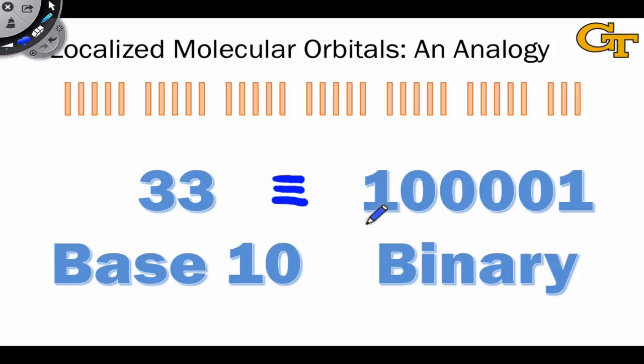And which system we choose to use depends to a large extent on our purposes. If we're working in a computer science context, maybe it's a better idea to represent this number in binary. But if we're working in an everyday life context, it's probably better to just represent the number in base 10. The point is, both numerals as written represent the same quantity. Canonical molecular orbital theory, which generates delocalized molecular orbitals even for molecules that don't really experience electron delocalization, is sort of like the base 10 number system. It's useful for some purposes, but there are contexts in which it is not as useful.